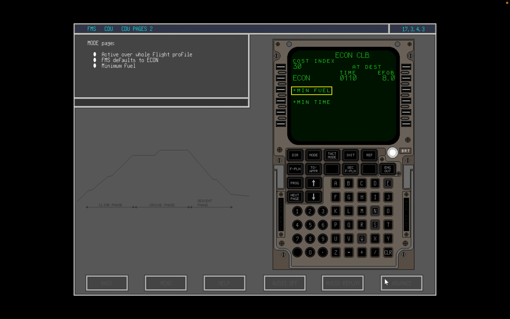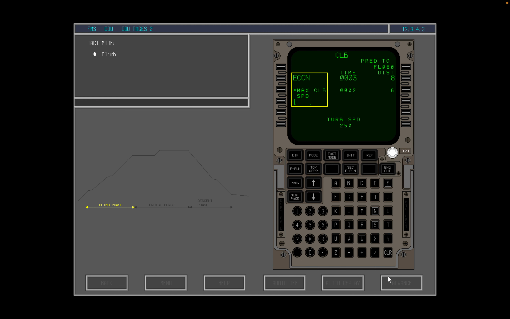The mode options are to select minimum fuel, which leads to a performance plan using as little fuel as possible, and minimum time, which programs FMS to fly the aircraft at its maximum speed within the flight envelope. The selected strategic mode can be overridden at each phase of flight, climb, cruise and descent, by selection of the tactical mode. Touch the tactical mode key to review the options presented during the climb phase.